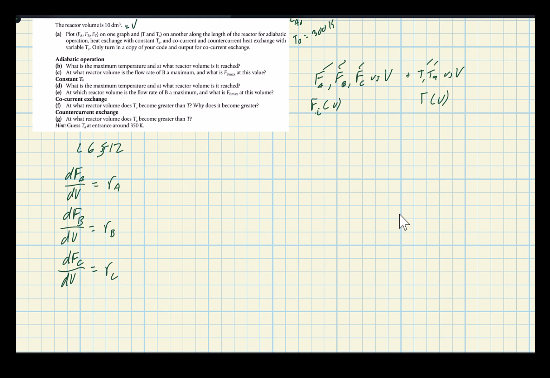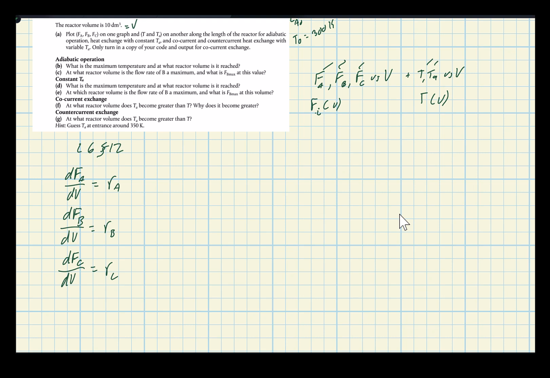Okay, so this is all just to say that your change in flow rate of A, and your change in flow rate of B and C, are just equal to the rate of reaction of each component. That makes sense, because the only change in flow rate would have to be a result of things being reacted. We don't have any inlet, and we have an outlet, but nothing diffusing out to the sides. So our flow rate change is only going to result from the rate of reaction of each specific species.